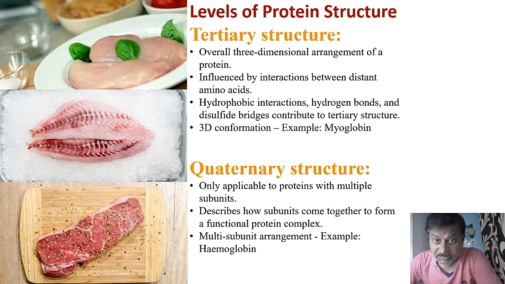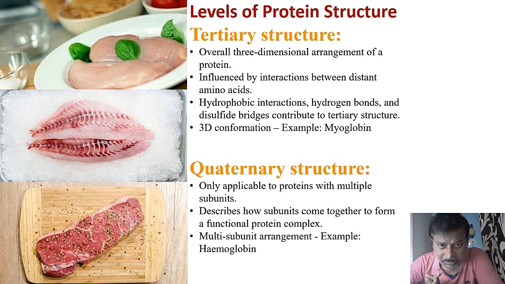Then apart from these three levels, we have one more, additional level, that is an advanced level. It is an advancement of the tertiary structure, called the quaternary structure. Here the tertiary three-dimensional subunits join together and form a coordinated structure. It's called the quaternary structure. It is only applicable to proteins with multiple subunits. Sometimes a single protein cannot function as an enzyme. It needs 4 subunits of the same type. All 4 subunits join together and make a single entity, a moiety. This is called the quaternary structure of the protein.